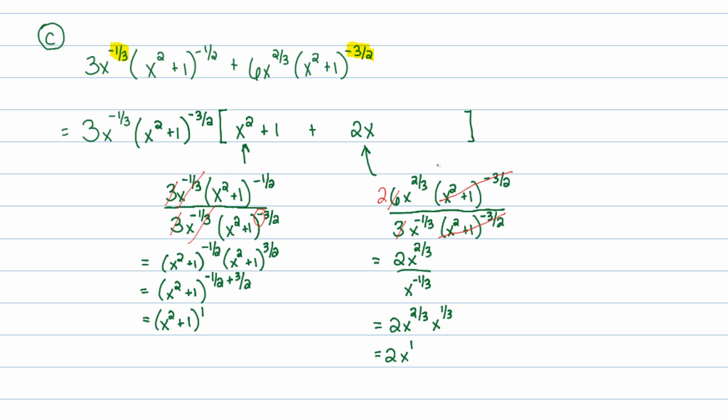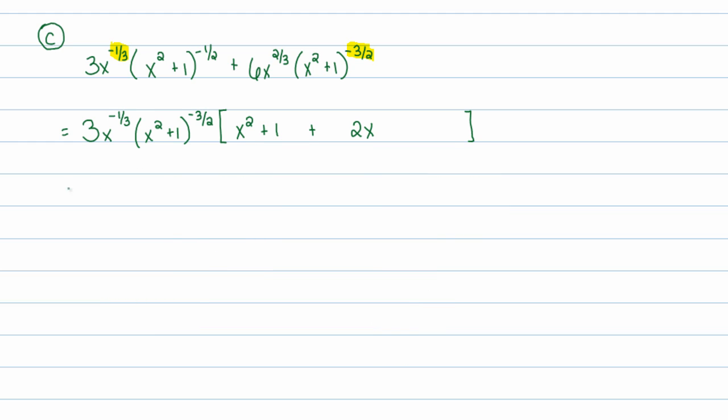Now, something you should note here, and I'm going to erase this now because I don't need to reference it anymore. You can always rewind and watch what I did. This can be rewritten, so let me clean this up. 3x to the negative 1/3 times the quantity x squared plus 1 to the negative 3/2. And I'll use these regular old parentheses, and I'm going to write this in decreasing power order. So x squared plus 2x plus 1.